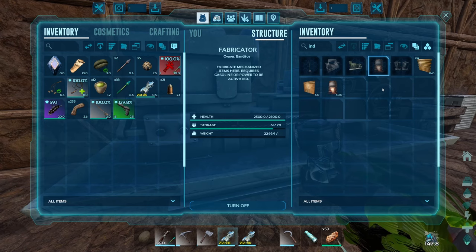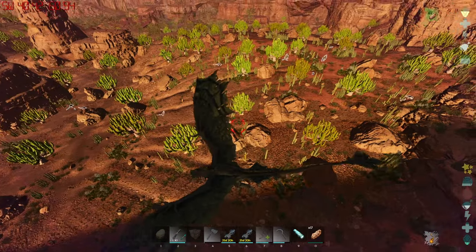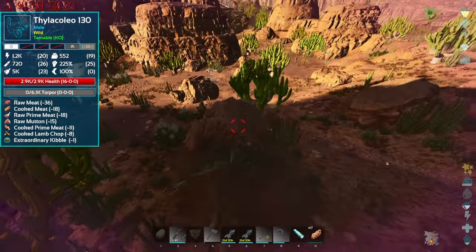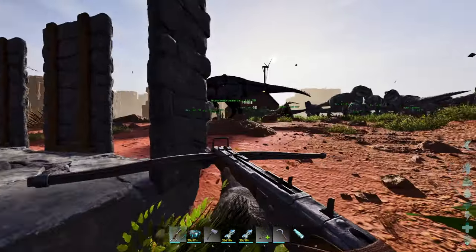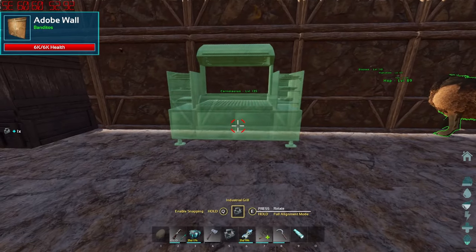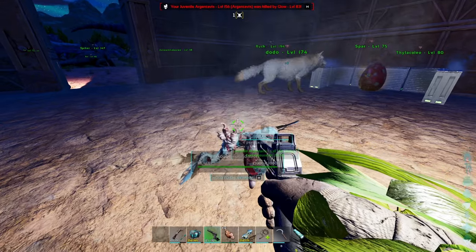I was finally high enough level to be able to make the industrial forge, and obviously I could not put this inside my base as it would be way, way too big. However, I went on a little adventure, and to my luck I found a level 130 filer. So I took him back home and we knocked him out. After gathering so many materials, I was actually able to make an industrial grill and put it down in the base, and of course to go along with it I had the chemistry bench. I then decided I was going to try a new pistol.